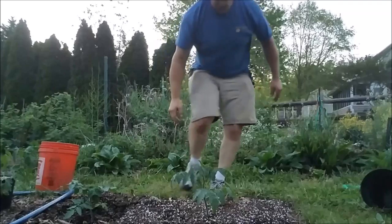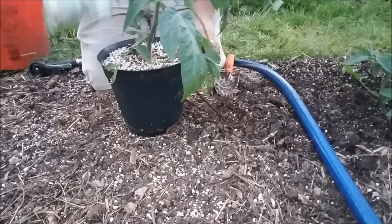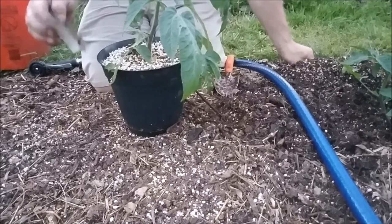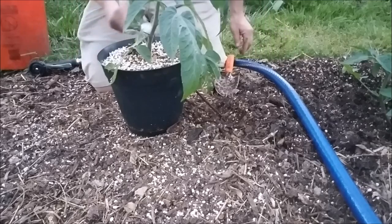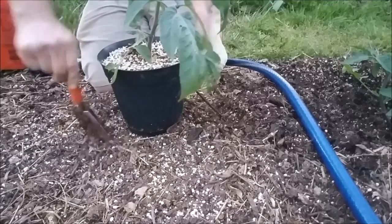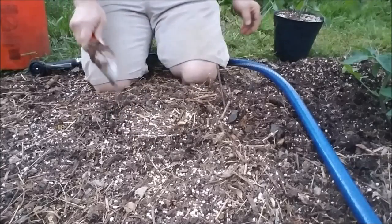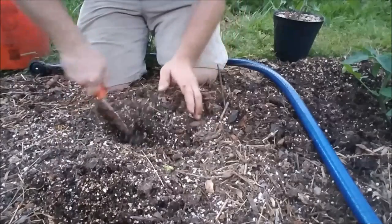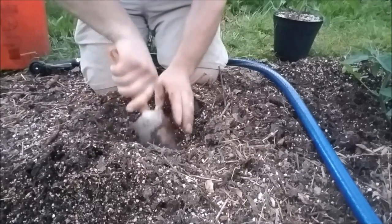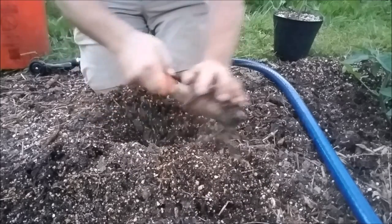Okay, I'm gonna move the camera in a little closer on this third one. This is an ox heart. It's a heirloom tomato that I got the seeds from my brother. If you want to get the tomatoes right where you put them, you can just sort of go around in a circle before you move the pot. I was never one to get a measuring stick out though.